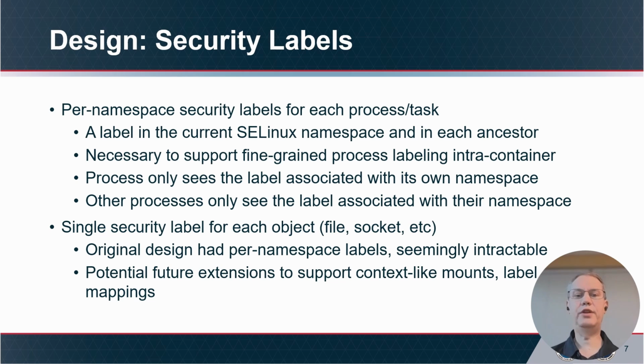Having per namespace security labels is necessary to support fine-grained process labeling intra-container, while still presenting to the host a consistent view with its own policy. With this support, a process only sees the label associated with its own namespace, while other processes can only see the label associated with their namespace.